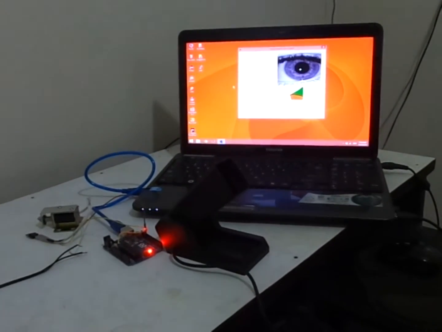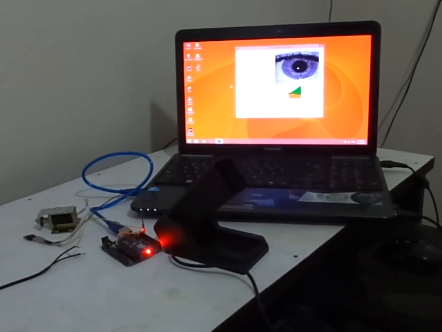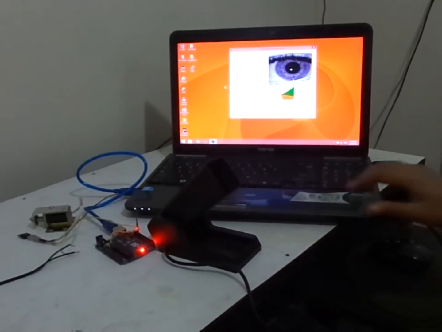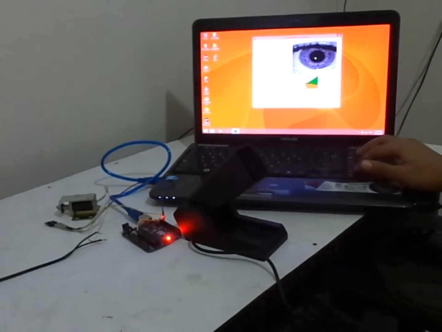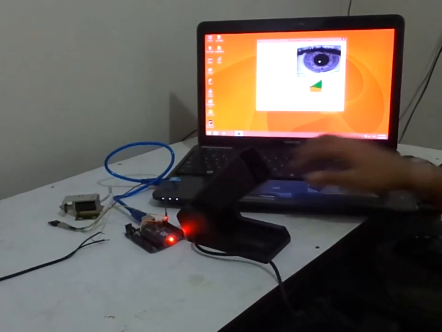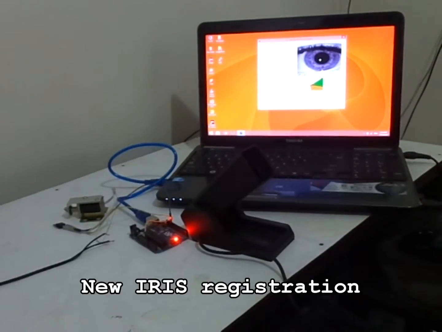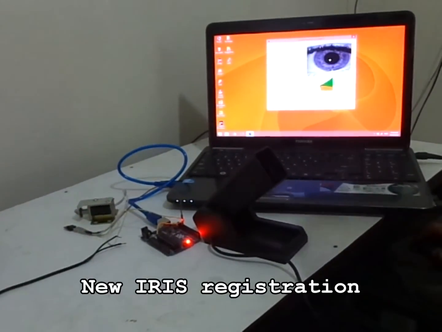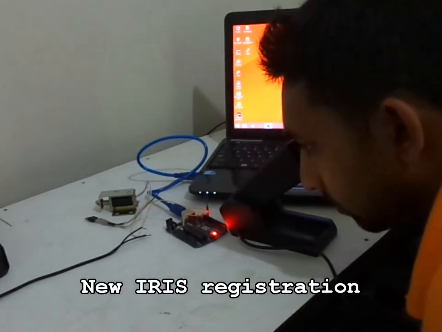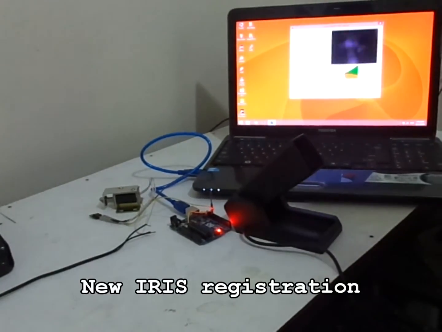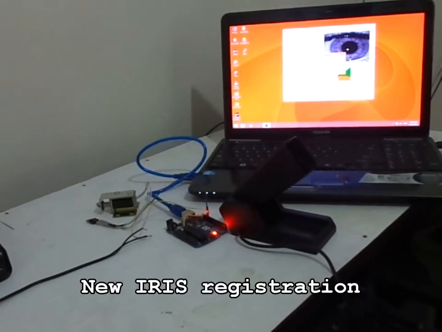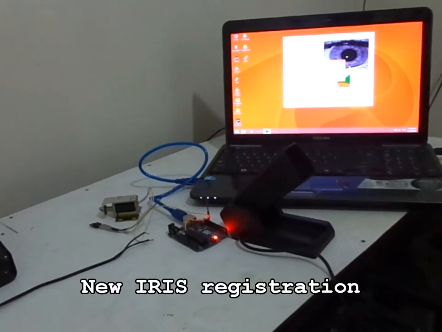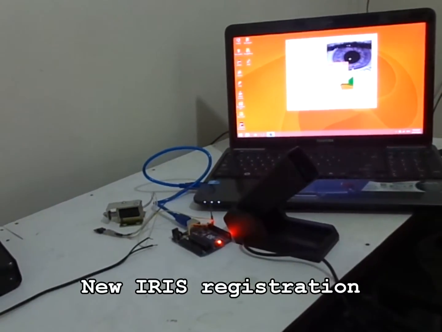First step of this process is to add a user ID for the iris image that we are going to receive from the iris scan. The user ID that we are going to type here is 001. After pressing the register button, the iris scan will receive an image. If the image has been properly received or pictured, we will be getting it on the application.